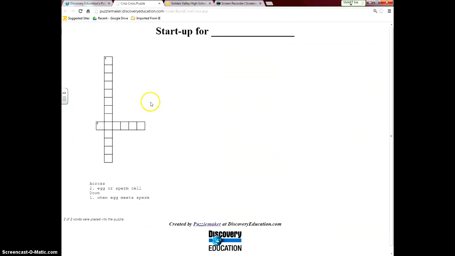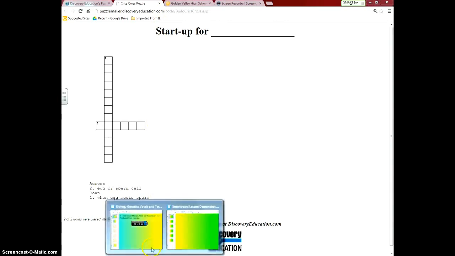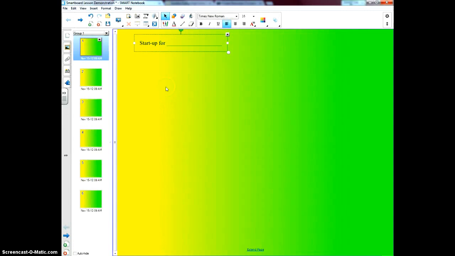A lot of the times I will copy this image and paste it into whatever program I like. You can use the URL instead. It's up to you. Use it as you like if you use the program. Then I like to go back to my Smartboard program, and there's a couple different ways that you can approach this. I typically just write my answers underneath.